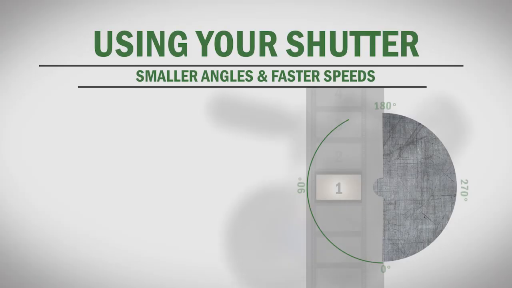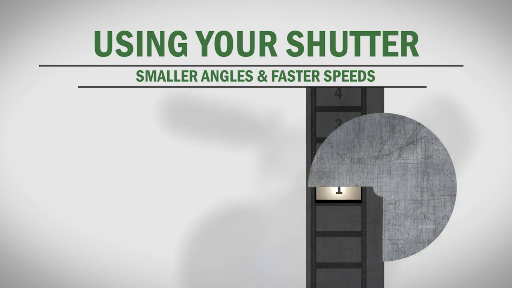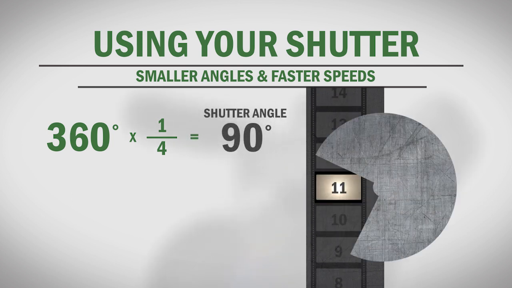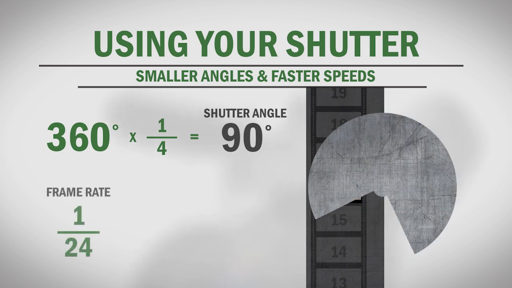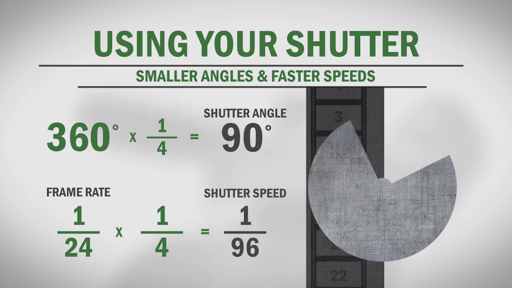So we know how to set a normal shutter speed, and we know that gives us natural motion blur. But what happens when we decrease our angle, or use a faster shutter speed? Taking a look at our mechanical shutter example, let's change our angle from 180 degrees to 90 degrees. Now, rather than being open for half the time, we're only exposing each frame for 1/4 of the time. The shutter speed equivalent can be determined by multiplying the frame rate of 1/24th of a second by 1/4, which results in a 1/96th of a second shutter speed. Because your snapshot of each frame is shorter, using a smaller angle or faster speed will cause the motion in your footage to have less blur.